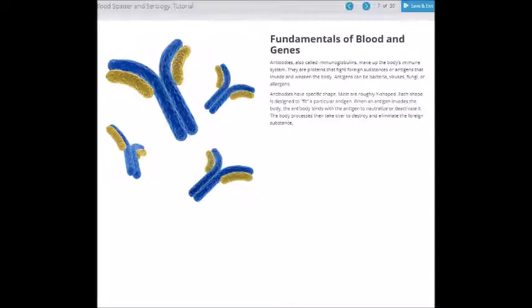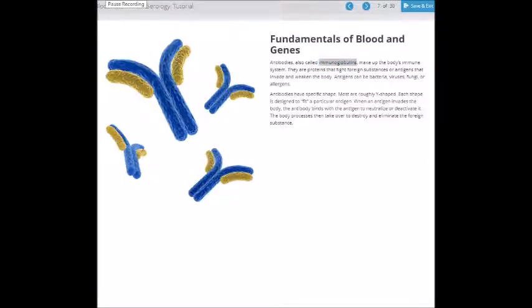So we're going to start talking about something called antibodies. Now, antibodies are also called immunoglobulins. Okay, that's a big word, but it just basically means it's a structure inside of the blood. You know, the blood's just not one thing. It's a mixture. It's got plasma and water and all kinds of dissolved minerals in it. Plus, there's I think 25 different types of cells, not just red blood cells. There's white blood cells and T cells and helper cells and B cells, and a lot of things have to do with your immune system.